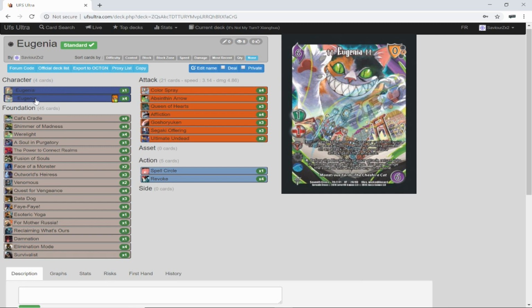Her 2-dot's ability is E, your attack: remove 1 character card from your staging area, choose 1 enhance ability printed on an attack in either card pool. Your attack gains that enhance. And then R, before the block step of your attack, return it to its printed speed or damage.